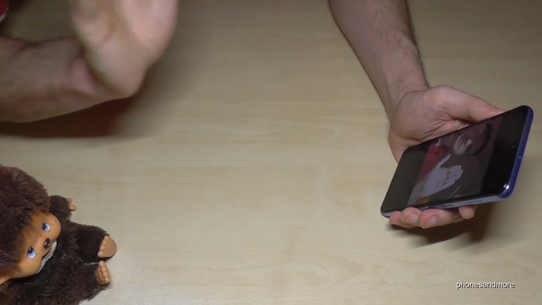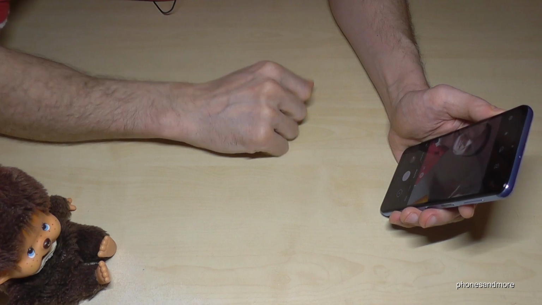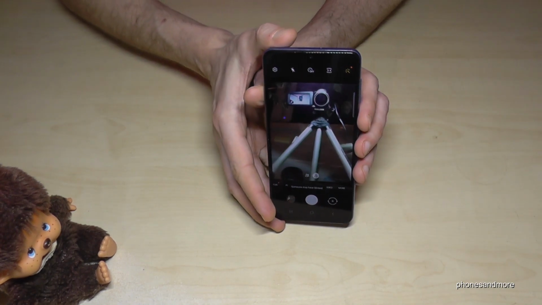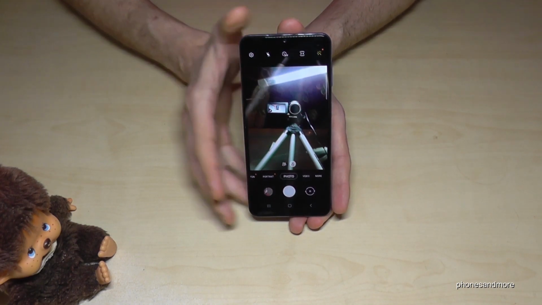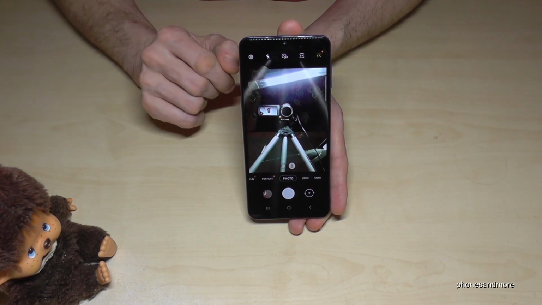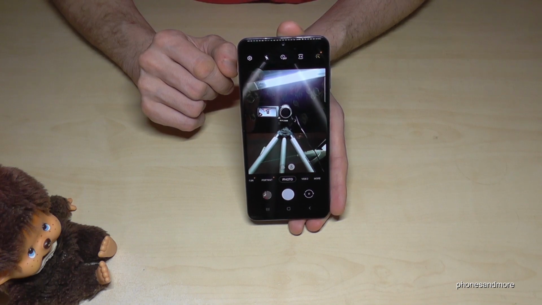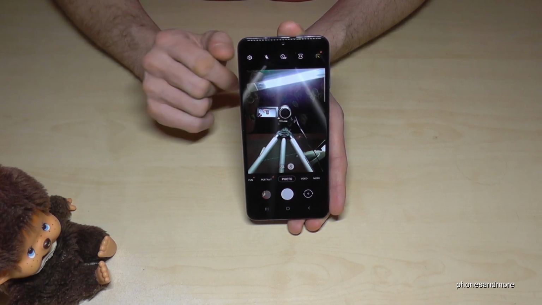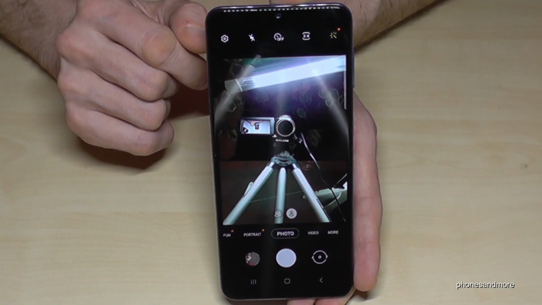Okay, one more time, it's recognizing my palm, smile, and it will take the picture. So a nice tool. You can use it also if you're a bit far away, or if you say, okay, it's a bit too complicated for me, but it's a nice tool. It works pretty well, but you can do it also in another way.